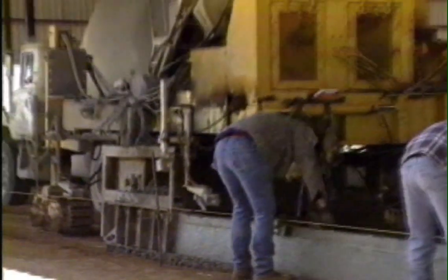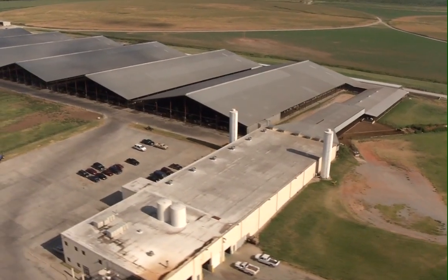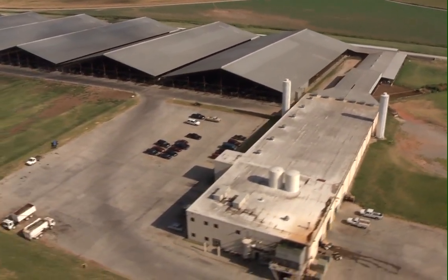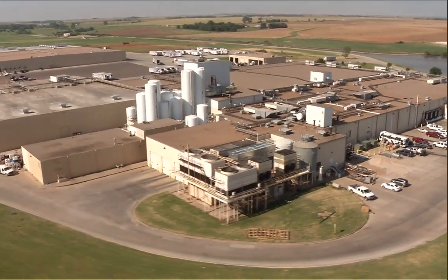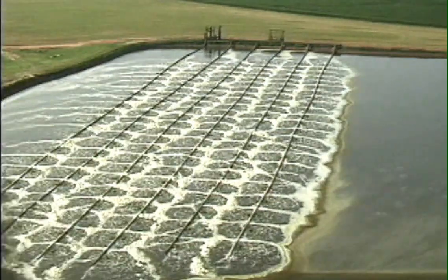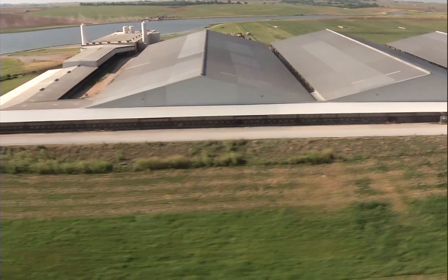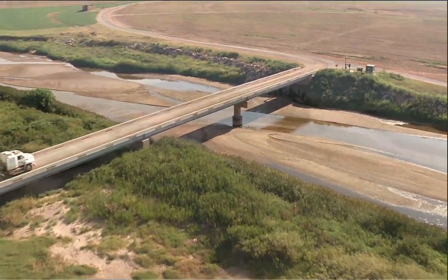Work on the land by the Braum's construction crews included jetties on the riverbank to stabilize the sandy bank during seasonal flooding. Our construction crews also built most of the buildings on the farm, including the milk barn, freestall barns, processing plant, bakery and warehouse distribution facility, water treatment plant, waste treatment facilities, and cow trolley. They also helped build a 600-foot private bridge across the South Canadian River.